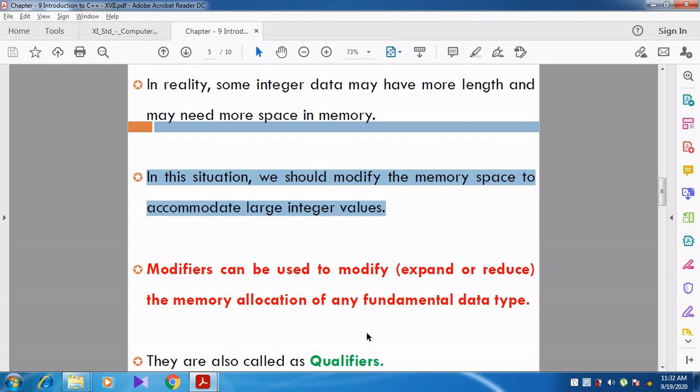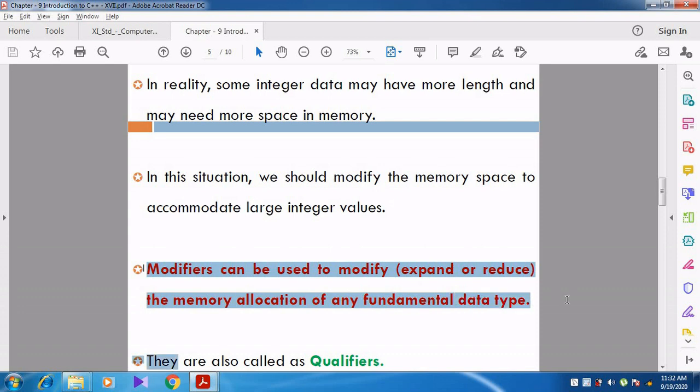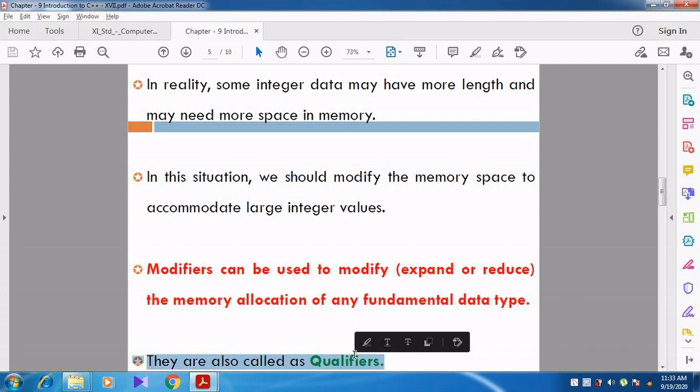Modifiers can be used to expand or reduce the memory allocation of any fundamental data type. Only fundamental data types can be modified. Modifiers are otherwise called qualifiers.